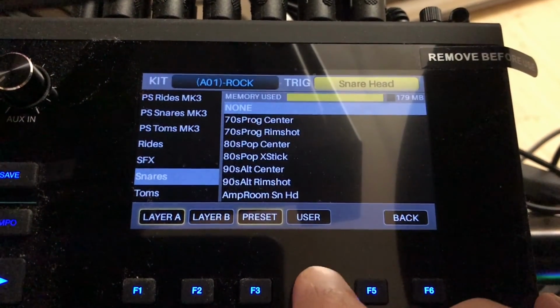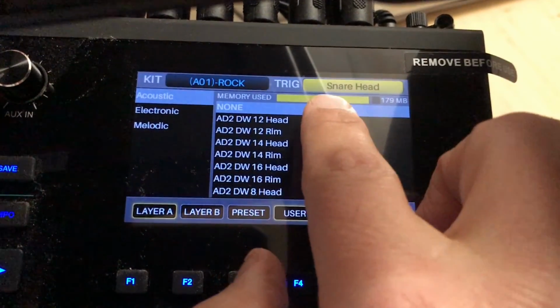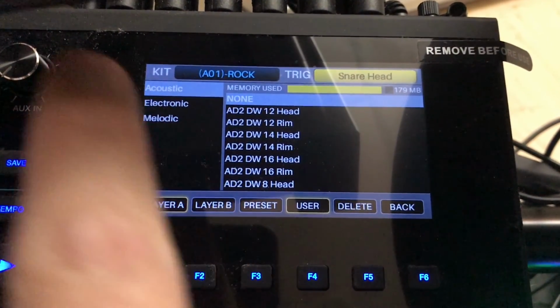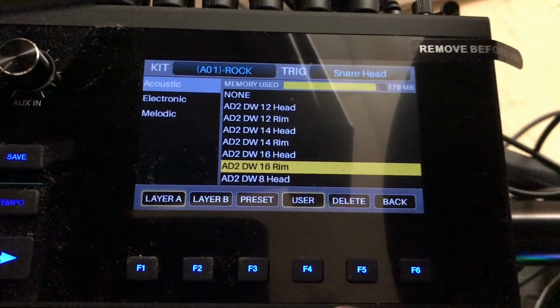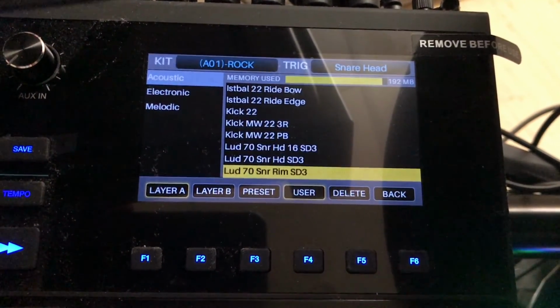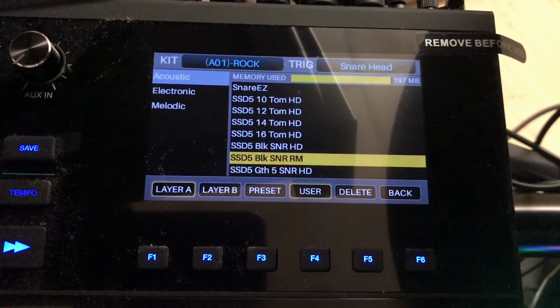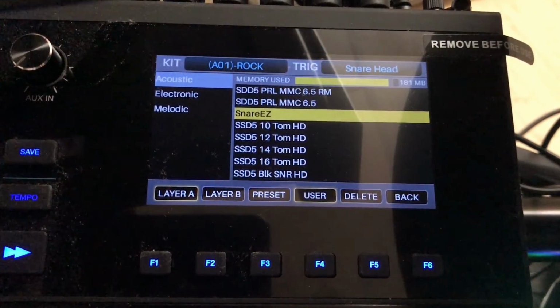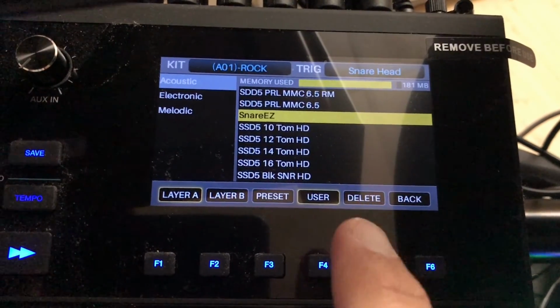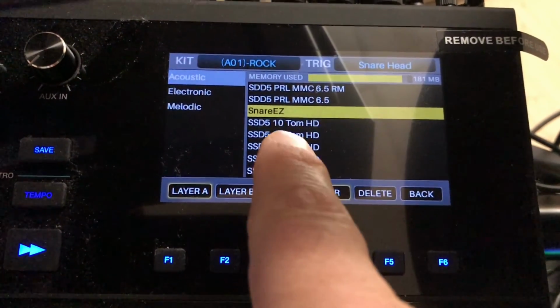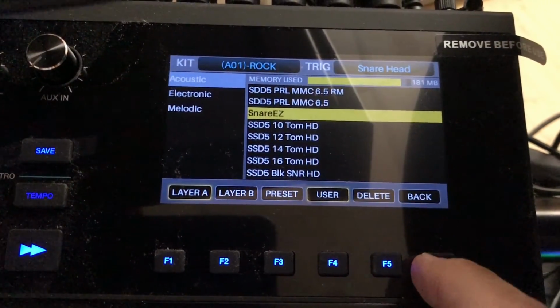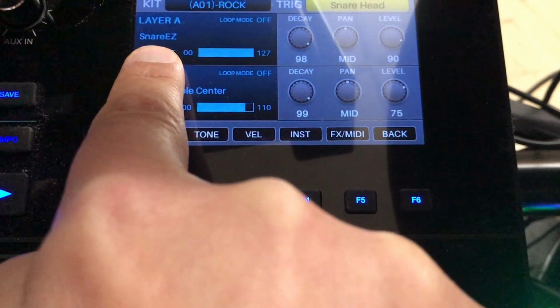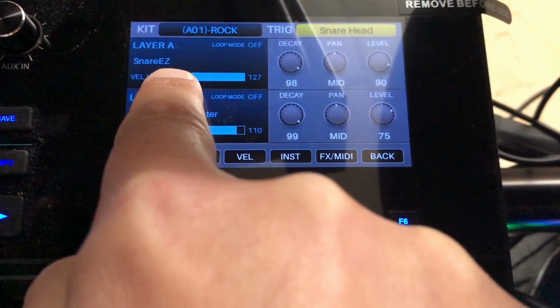All right, so now when I click user, in the snare head, from acoustic we want to find the snare. I guess we call it the snare EC. You see, it's in there. So when you click that, that is the sound that is loaded right now in the kit, and this is the sound that you will hear.